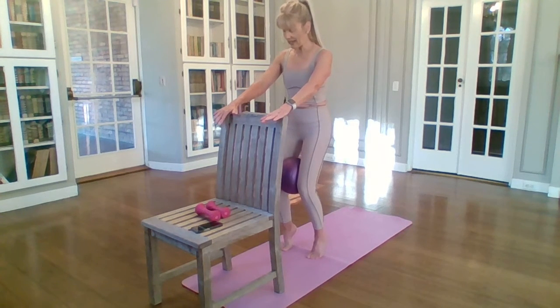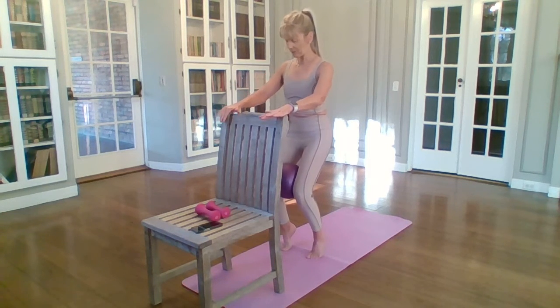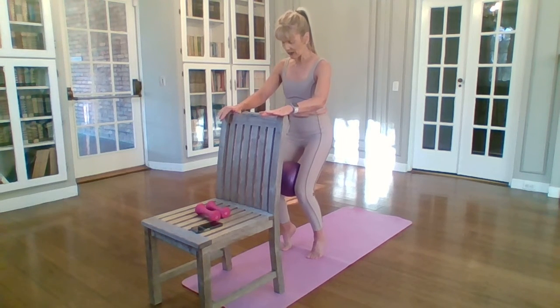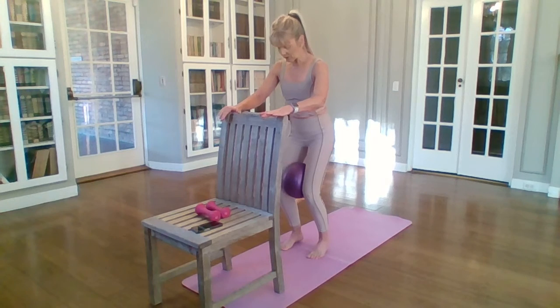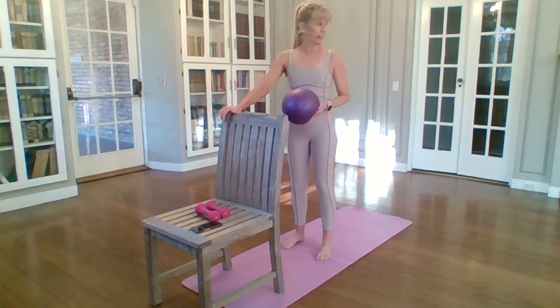Come on. I go 8. Keep that ball tight. 7, 6, 5. One more. Here's 4, and 3, and 2, and 1. Heels down and stand tall. Grab that ball, and let's place it behind the left leg.